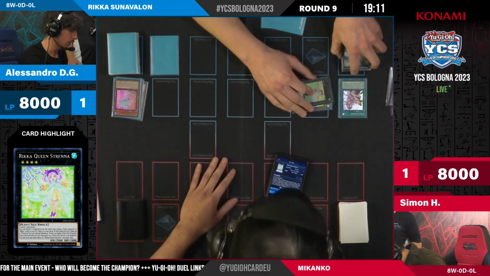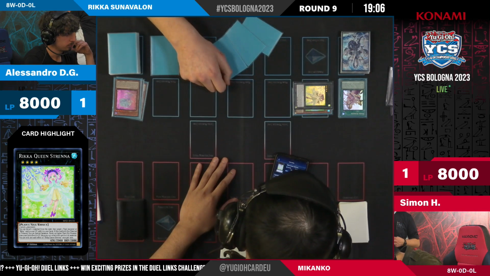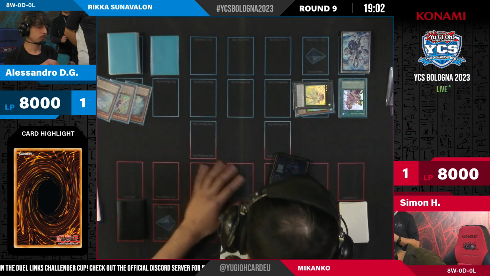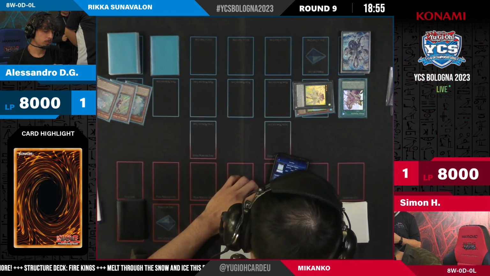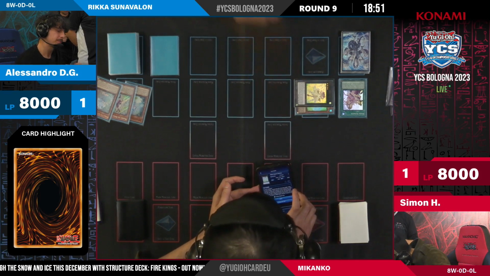You probably want to tribute the Strenna, actually, on your opponent's turn, because it does have that effect to special summon the Hypertrion out of the extra deck, and then attaches itself as a material, and that gives you a further monster negate. So I think it kind of just depends on what Simon does, where maybe you don't actually need Concon's tribute effect, you'd rather tribute your own monster and get the Hypertrion.